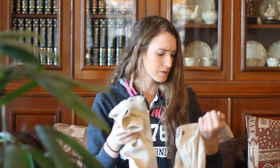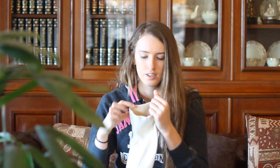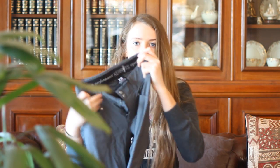These are jodhpurs, I think. I'm not usually one to wear jodhpurs because my legs are rather long, so the bottom bit kind of just folds in my socks, or they're too tight or whatever, so it just doesn't usually suit me, but these I don't mind. I've already showed you these ones in my miracle haul. These are my carrots. I still absolutely adore these. Whenever I can wear these in clinics and stuff, I'm like, wear the carrots.